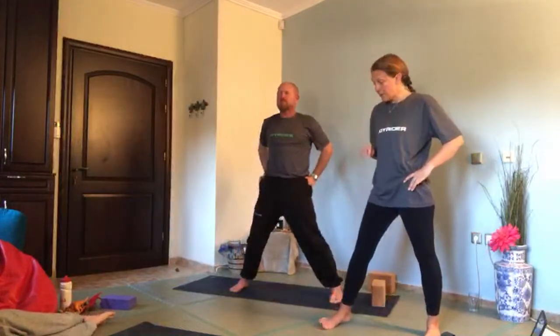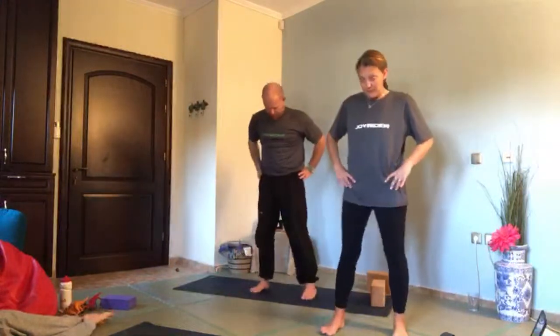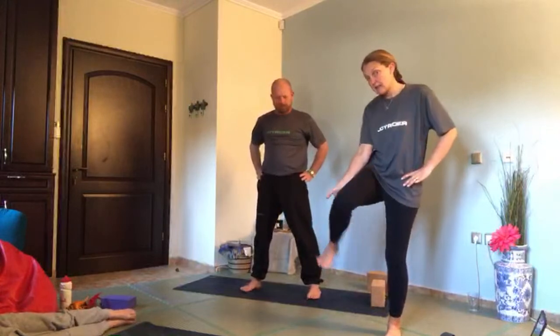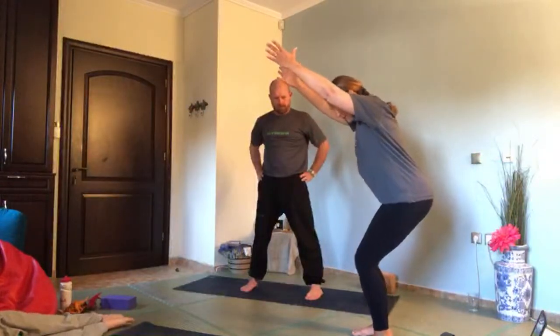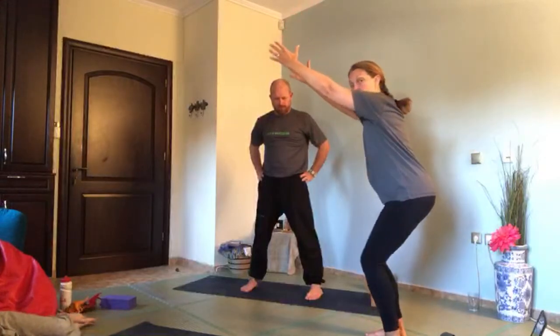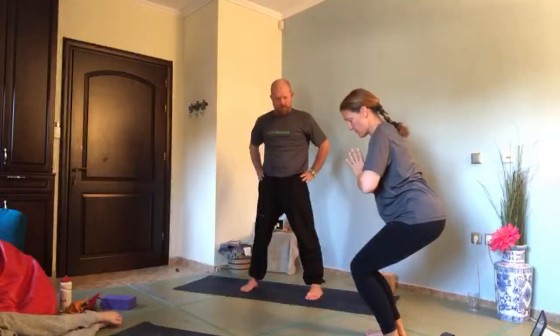Good, so last couple of postures. Just step the feet wider than the hips. Now this one can be a bit challenging if you've got some Achilles stuff or tight calves going on. So if it's a bit too much for you, there's an option to take a chair posture where you keep the knees in line with your feet and sit your bottom back as if you're sitting on a chair with the heart center lifted. Hands can stay here if you want to.